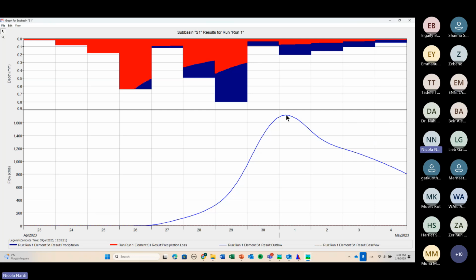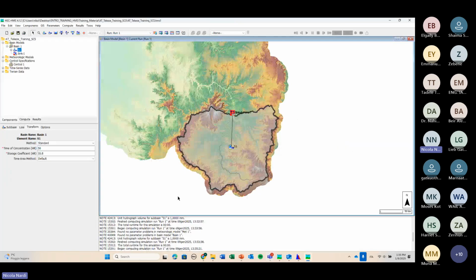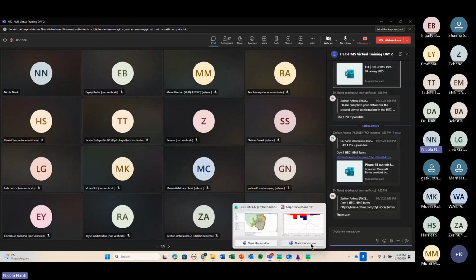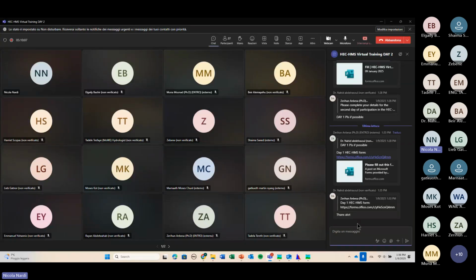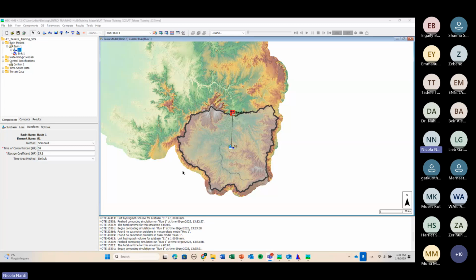Well, there are a lot of different things that we could talk about, like the calibration. Unfortunately, here we are doing just an event simulation, okay? So there are not a lot of different parameters that can be changed.